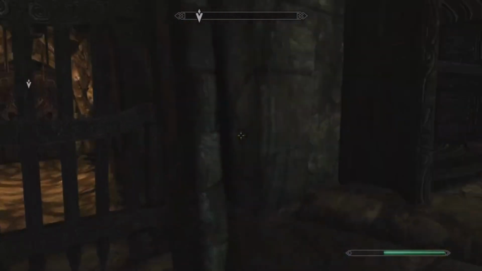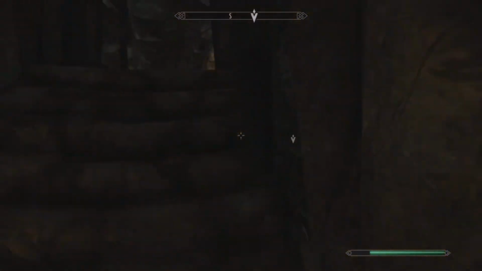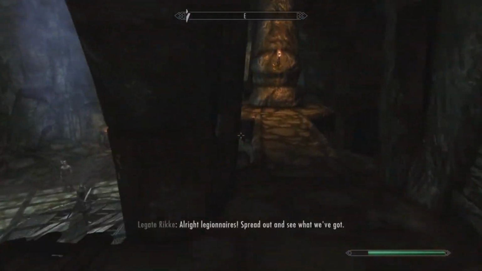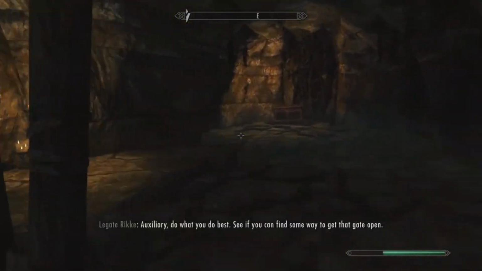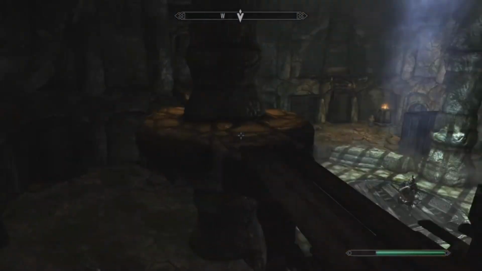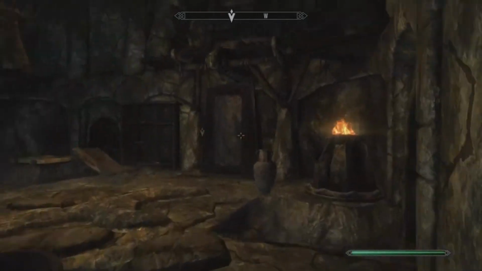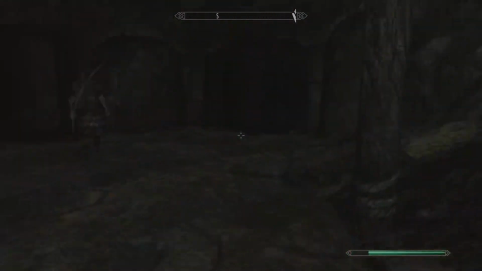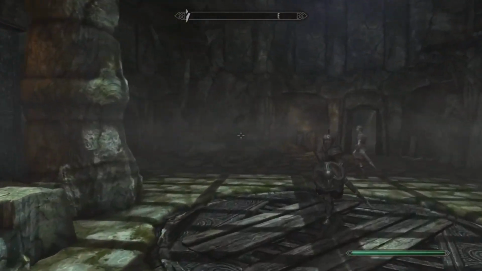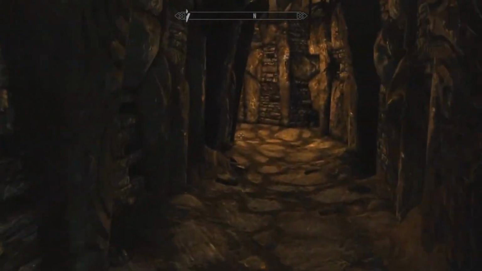Alright, Horn of Jurgen Windcaller, trapped behind here. Looks like this panel opens. Right. Most likely there's gonna be a switch, or it's just gonna be a passage. Take all the loot. Nothing yet, but we need to get in here. The Stormcloaks are here. Keep looking. There's got to be some way to get that gate open. Down here, maybe.